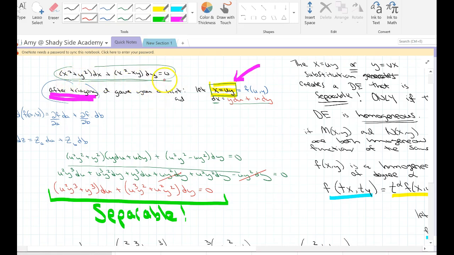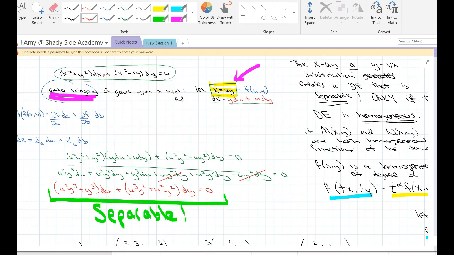A homogeneous differential equation is one where the function M and the function N are both homogeneous functions of the same degree. Now, you can go over here to the side and say, notice, function M and function N, I can eyeball it here, maybe you can too. They are both homogeneous functions of degree 2. If I had a diffy-Q where M was a homogeneous function of, say, degree 5, and N was a homogeneous function of, like, degree 7, the fact that they're both homogeneous functions, but to different degrees, means that I cannot use the x equals uy sub-method. Okay? I call it the x equals uy sub-method.